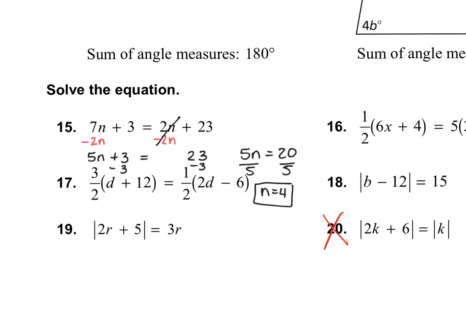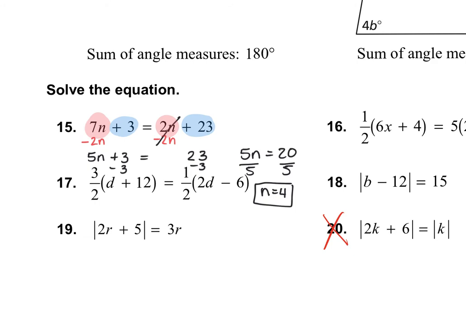Now, I know a lot of you are struggling with how to get started, okay? Remember, for each question, look to see if anything can be combined. So I notice this 7n and I notice a 2n in the beginning. But they're on different sides of the equation, so we can't combine them just quite yet. I also notice a positive 3 and a positive 23. Those are like terms, but we can't combine them because they're on opposite sides of the equation, okay?